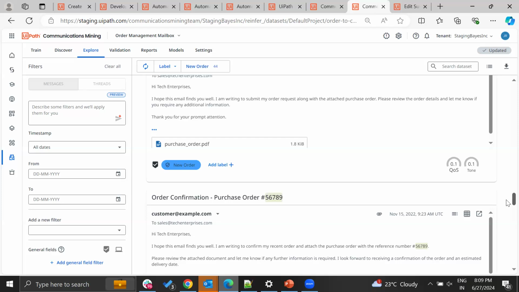But if the request has an attachment to it, you can send it to document understanding. If you are familiar with the document understanding product, which is again a UiPath product, that helps you fetch different data points, different data from your documents, different kinds of documents, be it structured, unstructured, and so on.